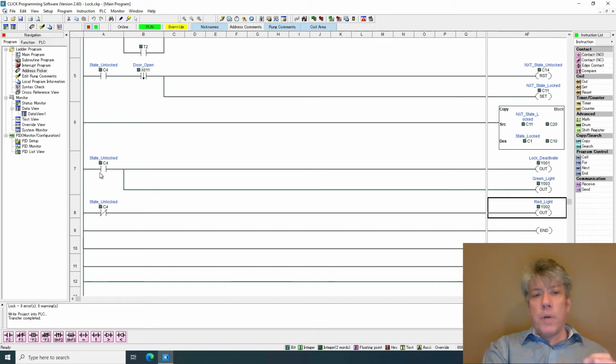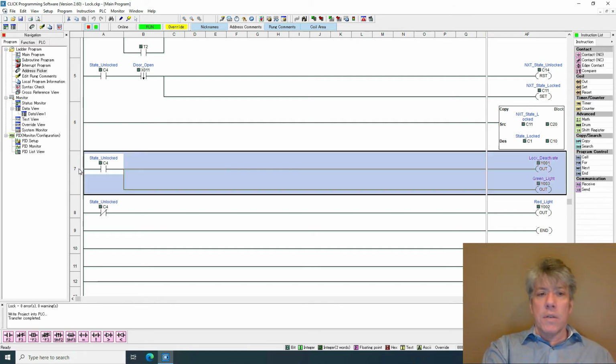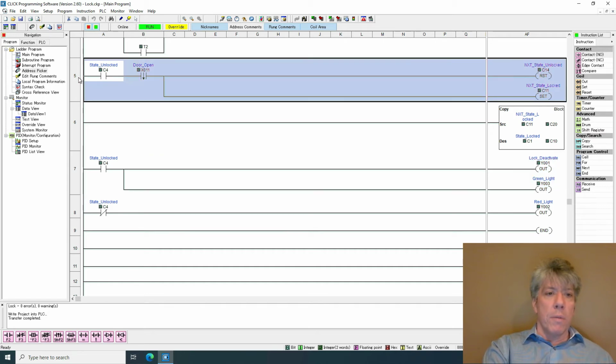I could have certainly put this rung up into the rung above, rung number 5. I could have integrated those together. I chose not to because what I wanted to do is separate all of the switch inputs causing state transitions from being in a state which drives the outputs. And what this does nicely is it disconnects inputs from outputs, connects inputs to state transition, and connects outputs to the state that you're in. It's a really good setup, and it often works very well.